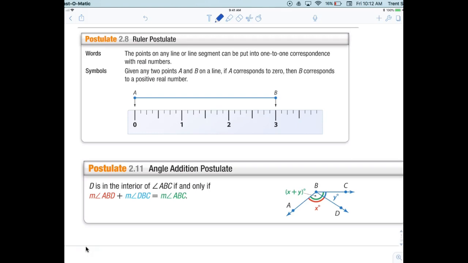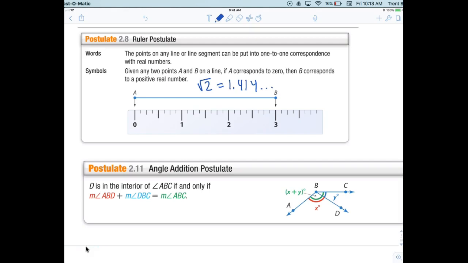Now I want to ask you a question, because here's what I used to argue with my math teacher all the time. Once I figured out the square root of 2 was 1.414... What does that mean? It just continues. I would argue constantly, if 1.414... doesn't end, show me where it is on the ruler. That doesn't make any sense to me. Does everybody agree with me? That doesn't make any sense, right?